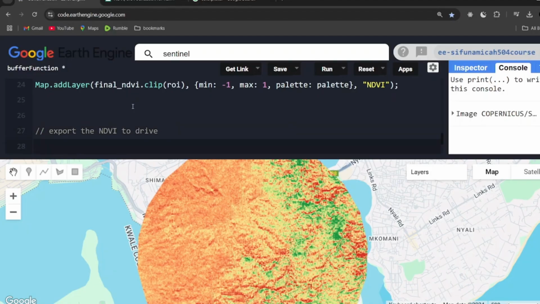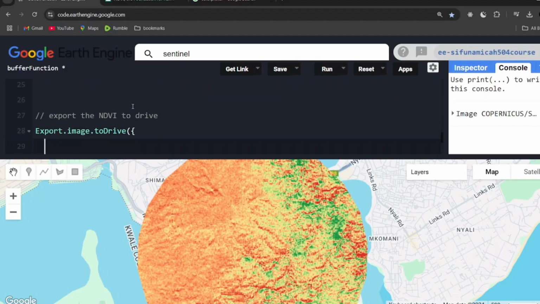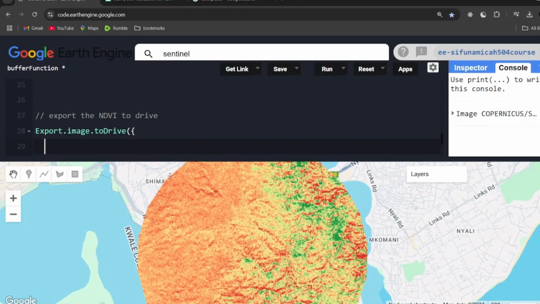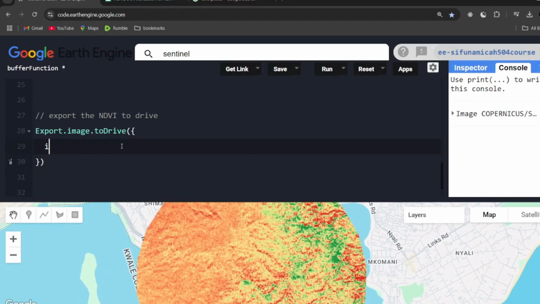So to export to Drive, we have the Export function from Google Earth Engine, and .image.toDrive like this. Then you pass in the necessary parameters. For example, the image is going to be our final NDVI, so I can type in final_ndvi like this, and then the next one is the description.